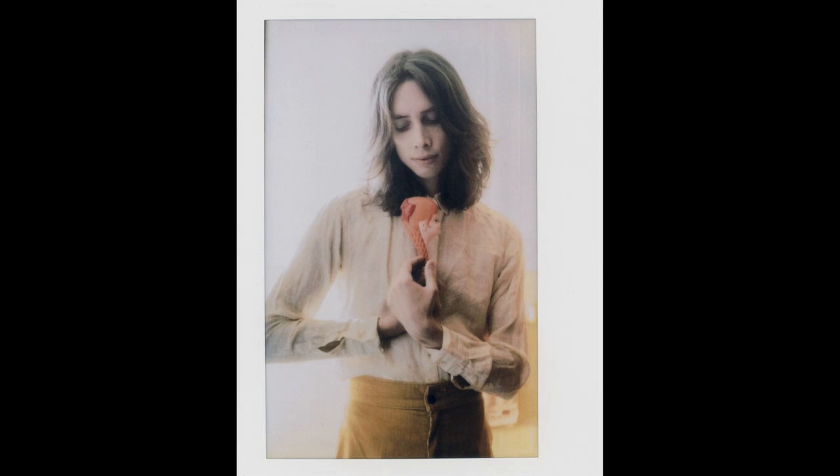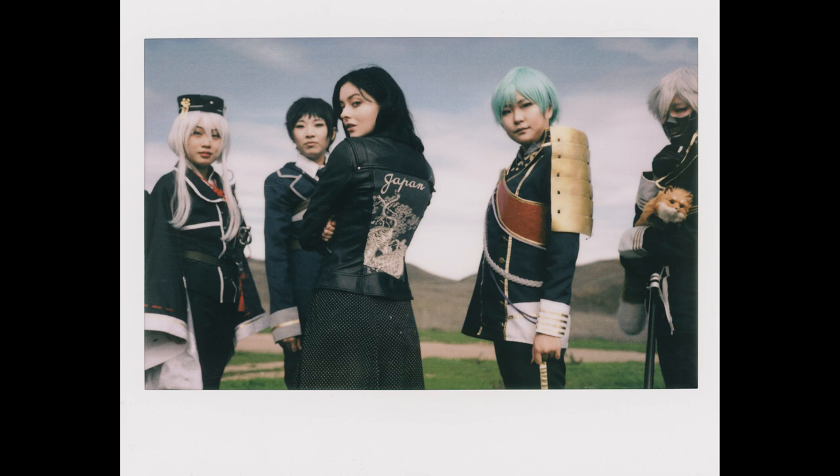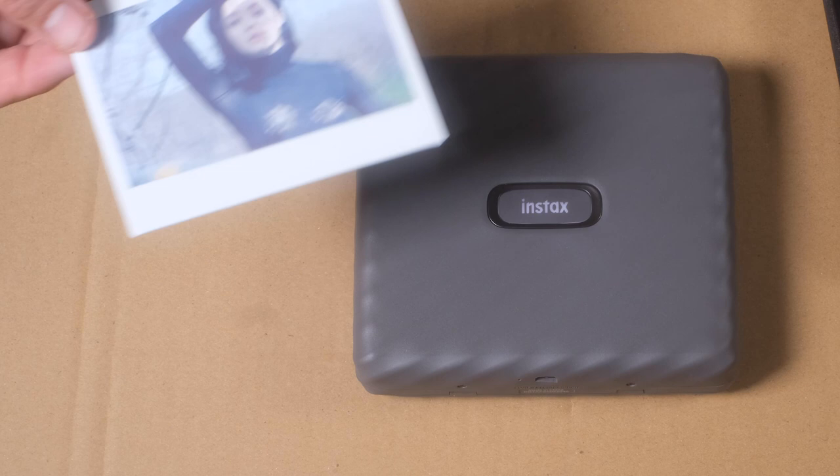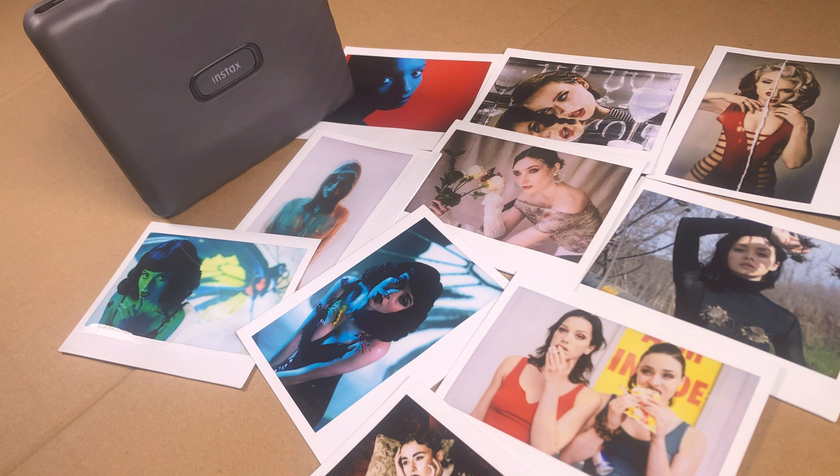Instax Wide images. Another reason why I'm down with the Instax Wide is because I feel like horizontal images are going to present so much better this way than printing them sideways on the Instax Mini, which is generally a portrait orientation look. You don't necessarily have to stick to that, of course. I just have a huge library of horizontal images that had a lot more detail in them. Maybe they were a model with a landscape, or maybe they're just pure landscape images. I wanna see what those look like coming off of this bad boy.